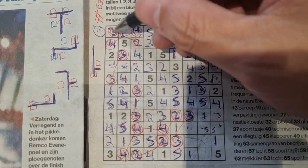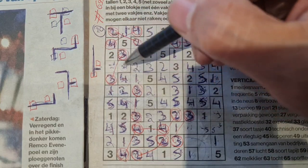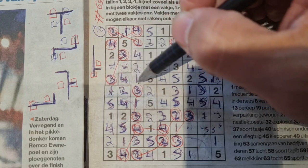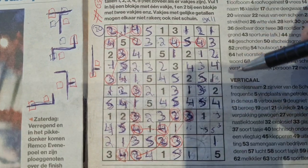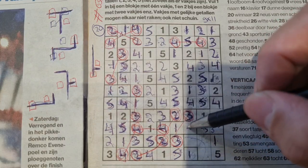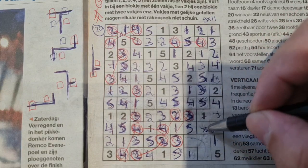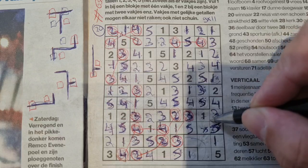1 box left in this T-shaped area for number 1. 2 numbers left in this area for numbers 1 and the 5. 1 and the 5, we have a 1 there, no 1 there. 1 should be here, 5 goes there. Alright, we go to this side. 1, 2, 3, 4. This 1 box left in this Z construction for number 5. Now we have a 5 there, so this box can't be a 5 anymore. That box should be a 5, and I've eliminated the 3, so the 3 goes there.